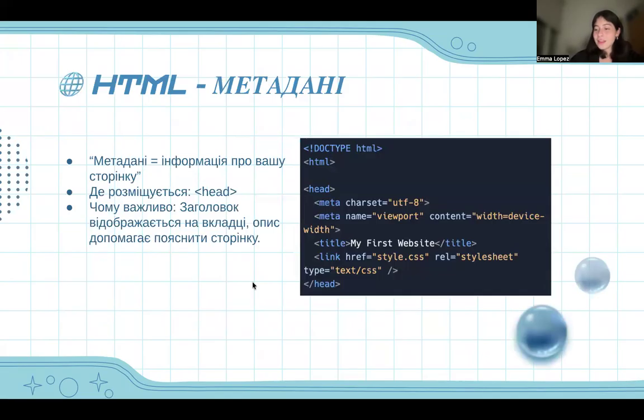All right. Now, for our first section, we're going to dive into metadata. When you think of the words meta and data, they kind of go hand in hand here. For meta, we think of something big, right? And when we think of the word data, we think of information. So this is kind of just big information for our web page. Metadata just provides information about our page.